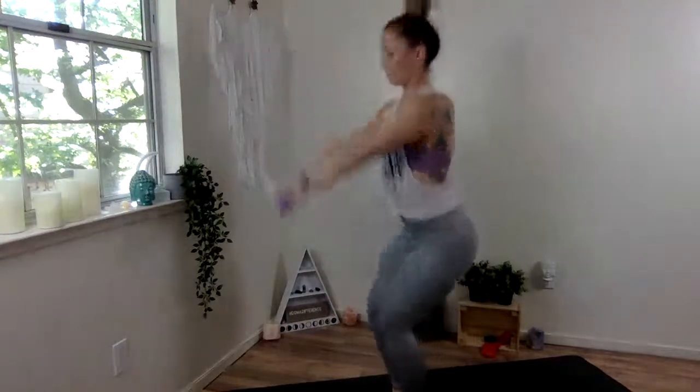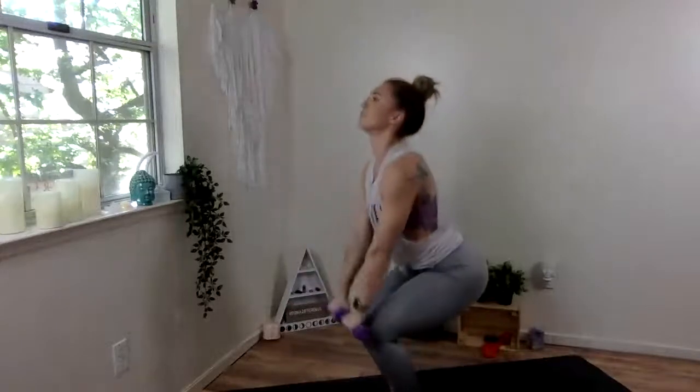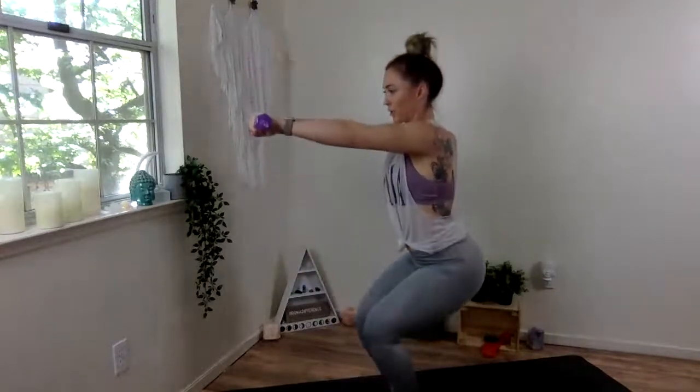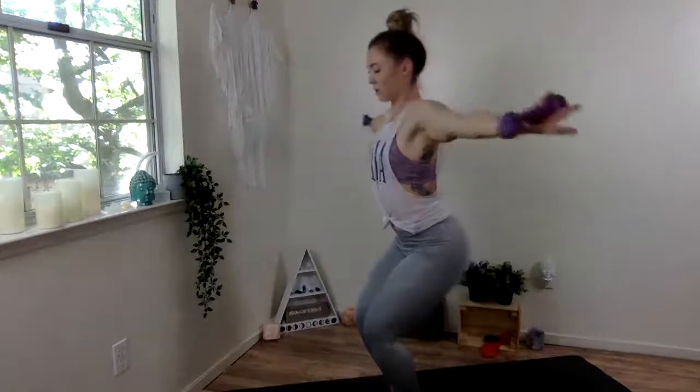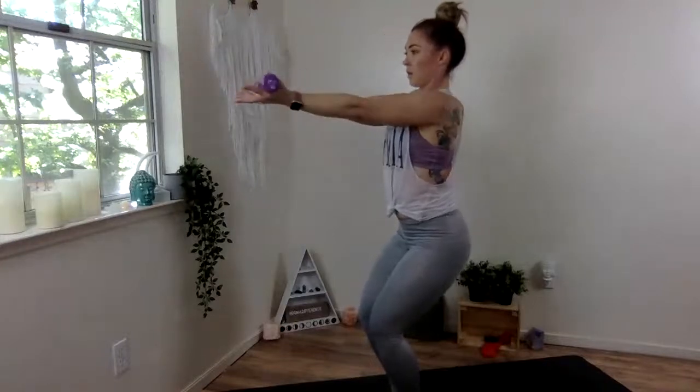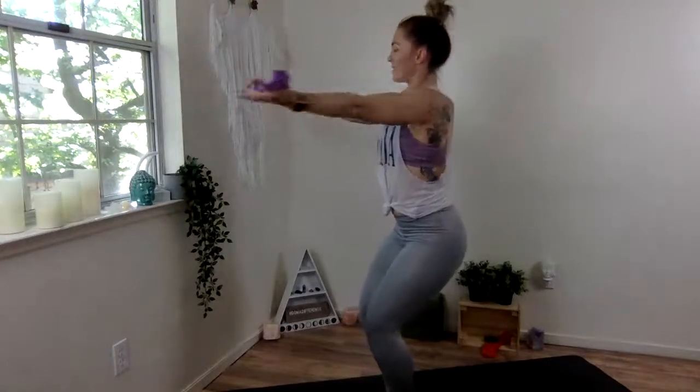4, 3, 2. Last one, keep your weights up there, but sink your hips low. Flip your palms up, open out, and then back. Open, close. Big steady breaths.